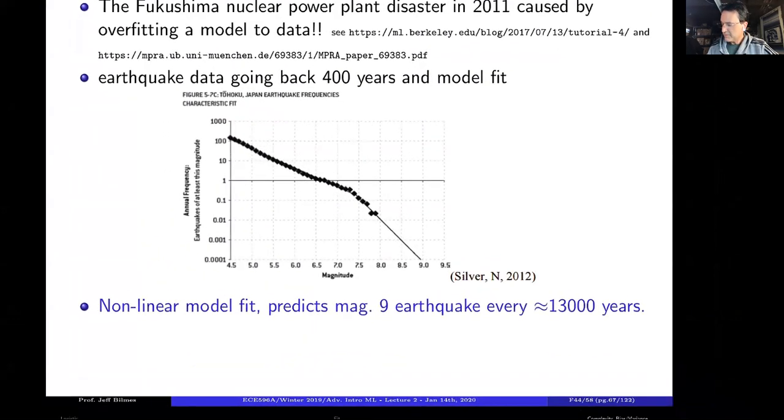So that's basically the data, and so we can get a, sorry, a nonlinear model. A nonlinear model is one that's generally more complex than a linear model, because it has the ability to represent this bend. It says, okay, I'm linear here, then I have this bend, and then this data seems to suggest I'm linear, but at a different slope thereafter. So it predicts the rest of this. And if you look at the frequency of a 9.0 earthquake, it's very infrequent. It says there's a magnitude 9 earthquake every 13,000 years.